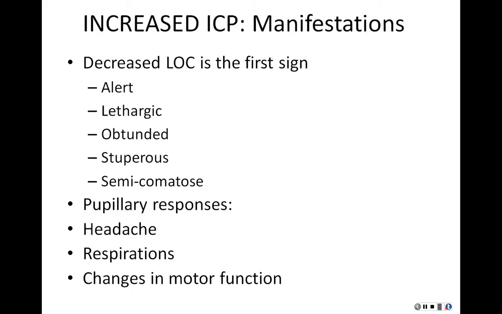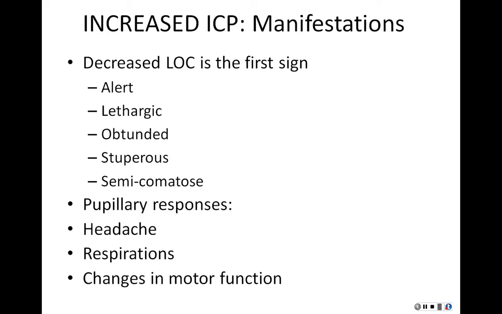Disorientation will usually occur first to time, and then to place, and then to person. So usually they will know who they are, even if they're confused, initially. So first thing, they might not know what day it is. Lethargic, that's when they're sleepy, but they're easily aroused, and they're appropriate when you get them awakened.